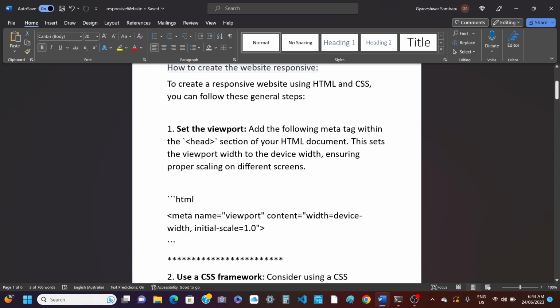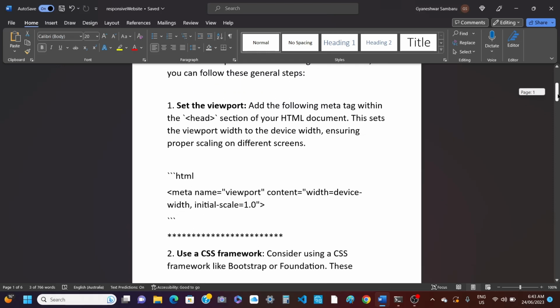The first thing is to set the viewport. What is the viewport? Viewport means basically the viewing area. Like on my computer, right now I am working on a laptop, this whole screen is my viewport.